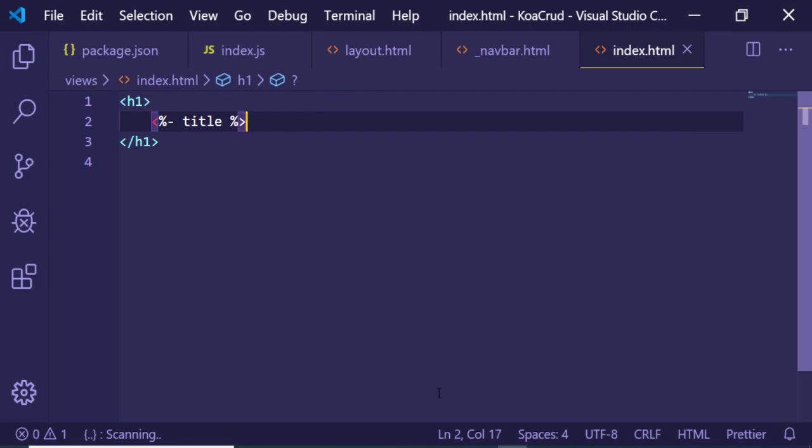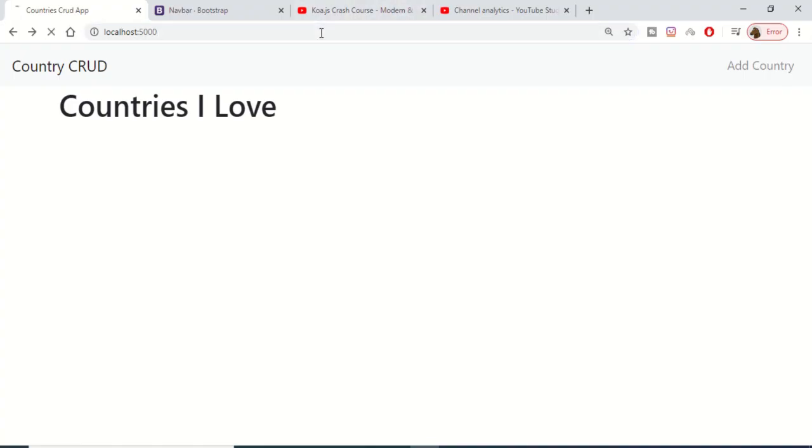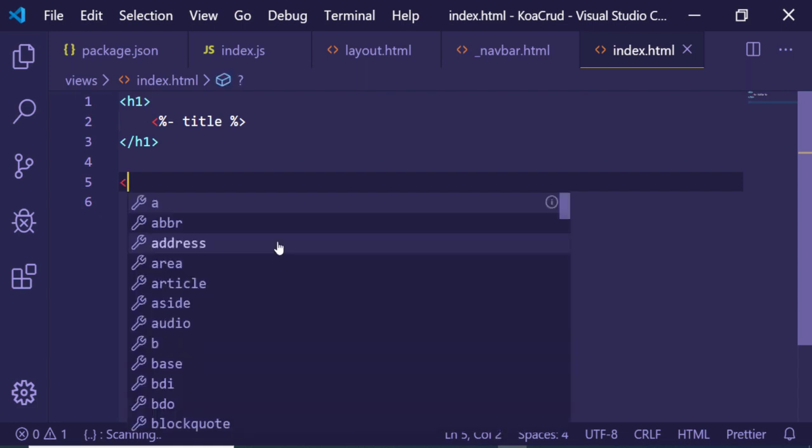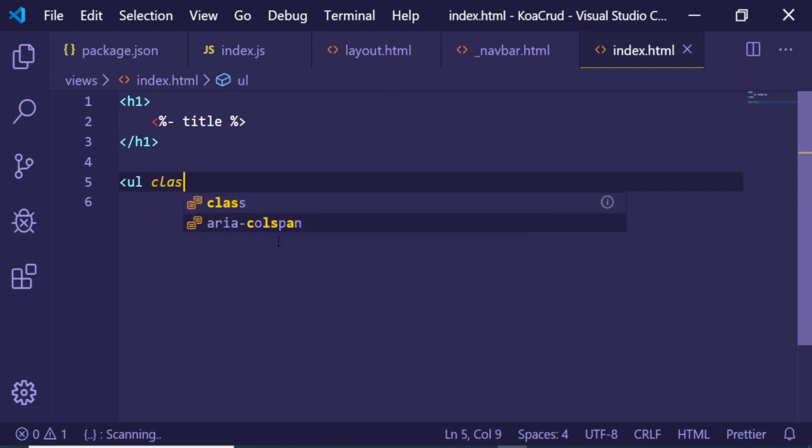And now if I refresh the application, you will see no change. I am dynamically fetching the title. And now I just want to have the list of countries displayed here, and I will be displaying it inside list group. So this is a Bootstrap class.